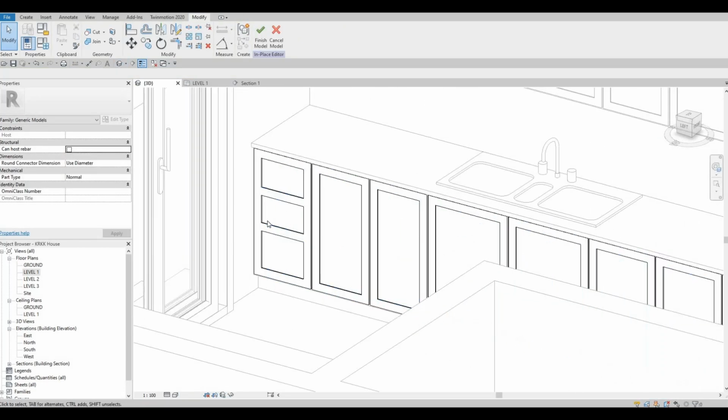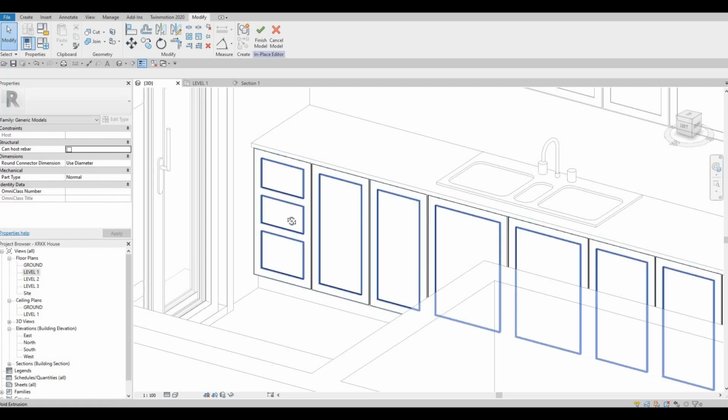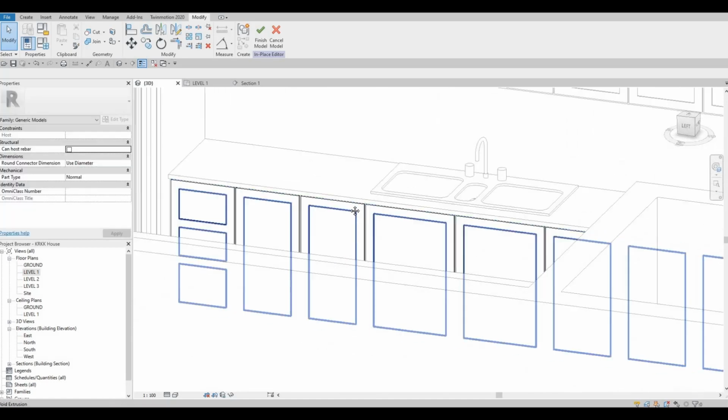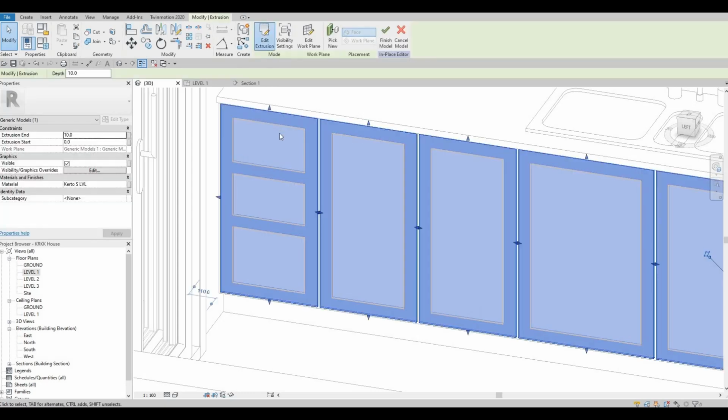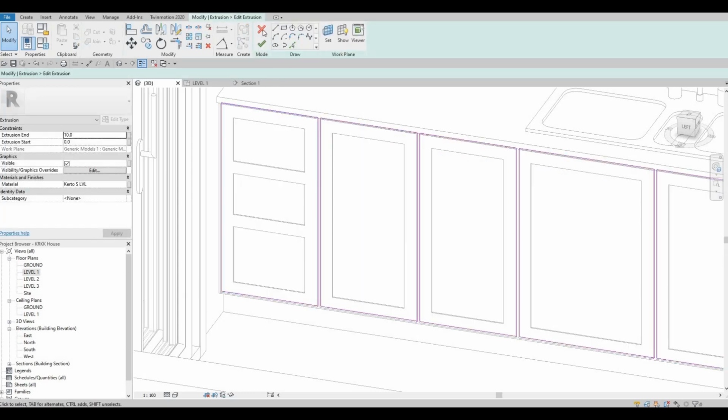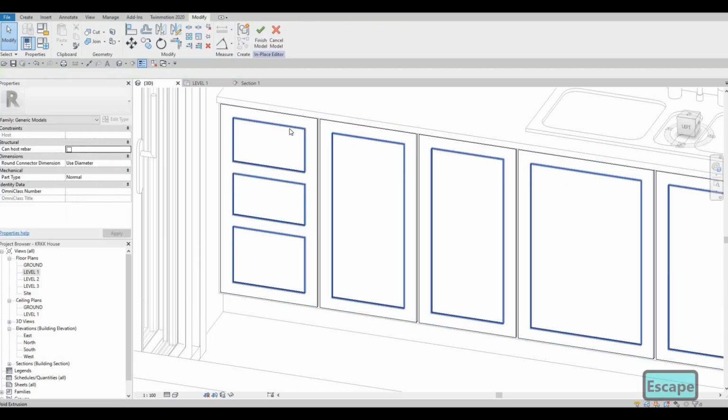Yes, that looks nice. So we have our drawers. And then we just need to edit extrusion again. Or not edit, edit void form.